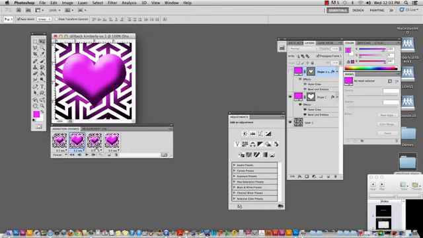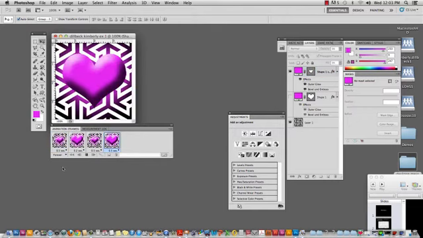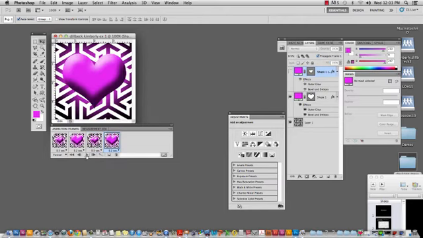So I'll probably take one of those hearts and I'll switch it, maybe make it faster, 0.2. Now I'll play that and see what that's like. If I want it to go faster, I can just continue to adjust. So you can kind of decide how you want that to play. It's a little too even.